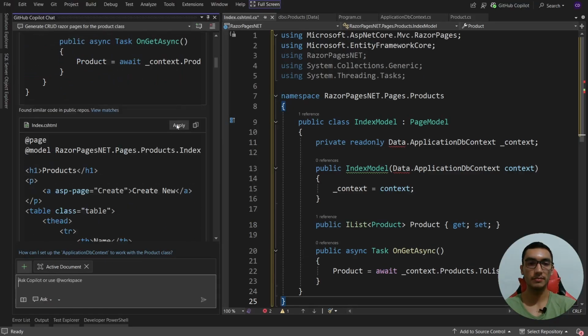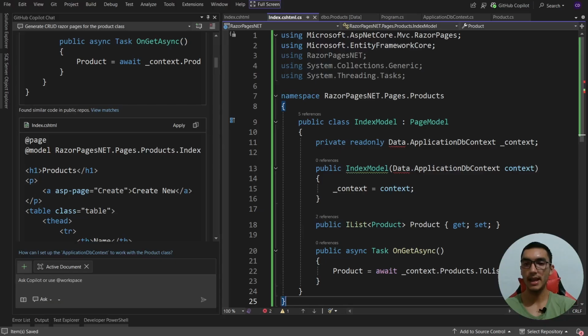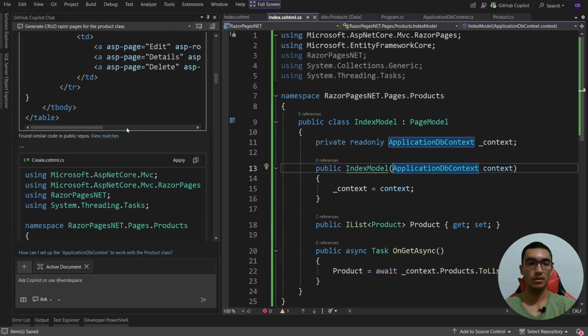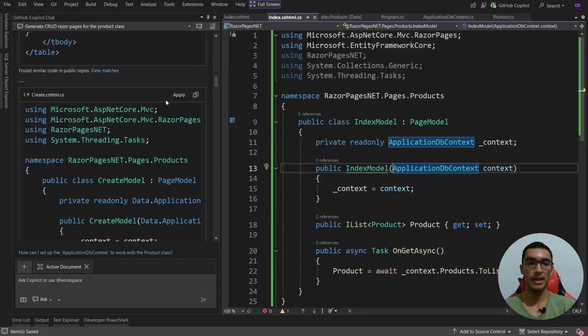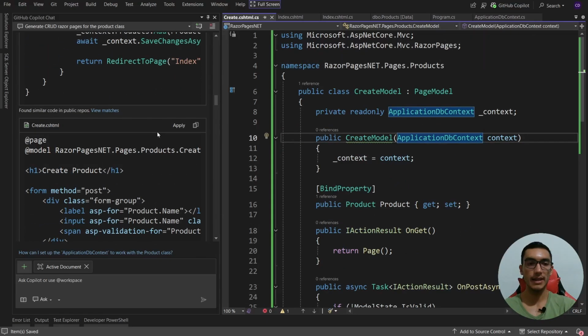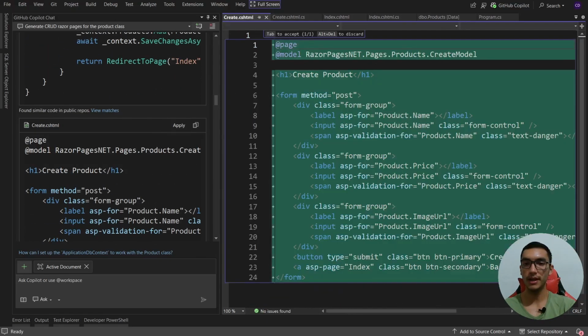Scroll down, add the template, and this is the corresponding page model that is a CS or C# class. Let's fix this error. Scroll down, continue with the second Razor page to create a product. Remove this error. Scroll down, create the corresponding HTML file.